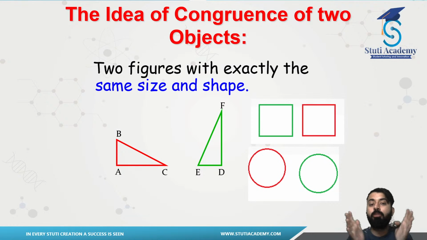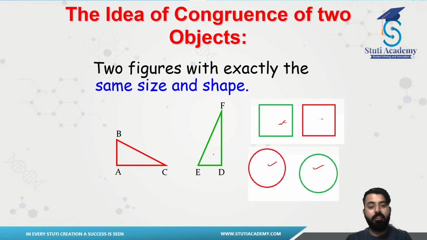But if you're talking about both of your hands, if you join them together, both hands will cover each other completely, and that kind of figure will be the congruent figure. In this case, I have 2 squares with me. If I place them together, they have the same dimensions and can easily cover one another. So that will be the case of a congruent figure. Similarly, these 2 circles right here. So two objects will be termed congruent if they exactly cover one another. They have the same shape and same size.